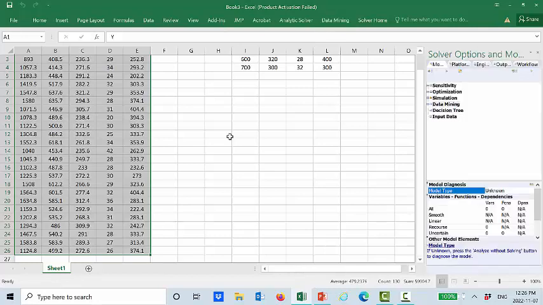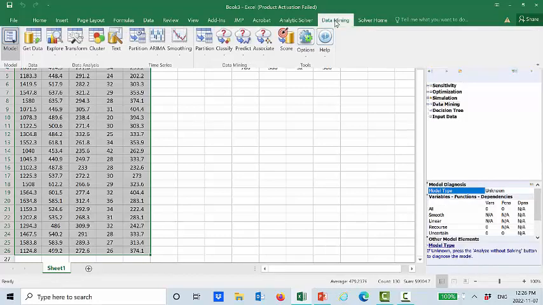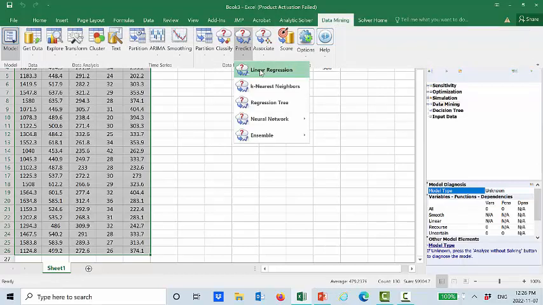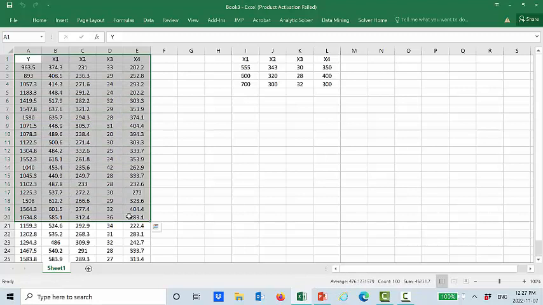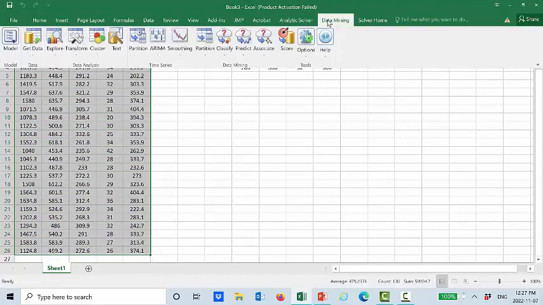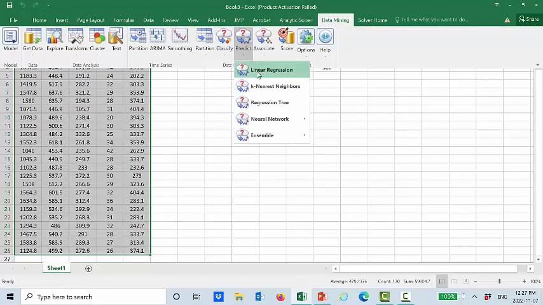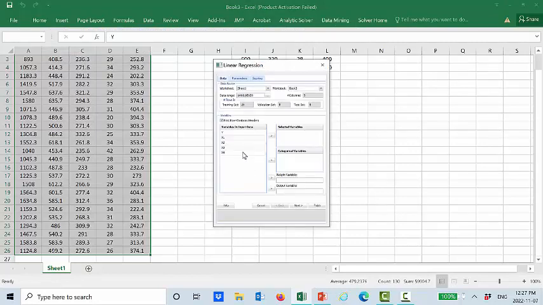Therefore, we go to Frontline to analyze the data. So we'll go to Data Mining, Predict, Linear Regression. We will identify the data that we want to analyze. We have y as the output variable, and x1, x2, x3, and x4 will be our predictors. We verify that the data range that is indicated here is what we needed for this analysis. Because we did not partition the data, all my 25 observations are part of what we call the training set.